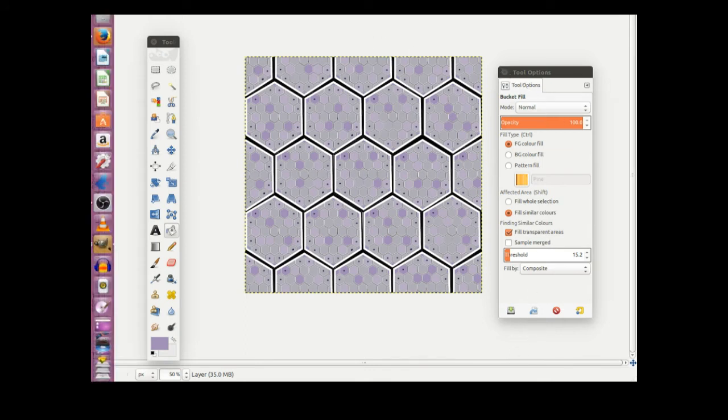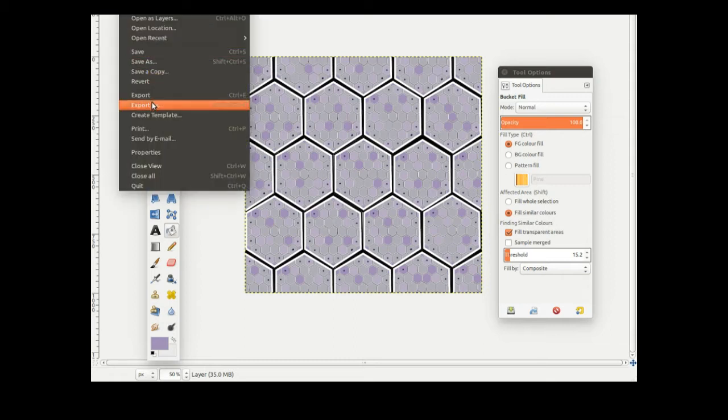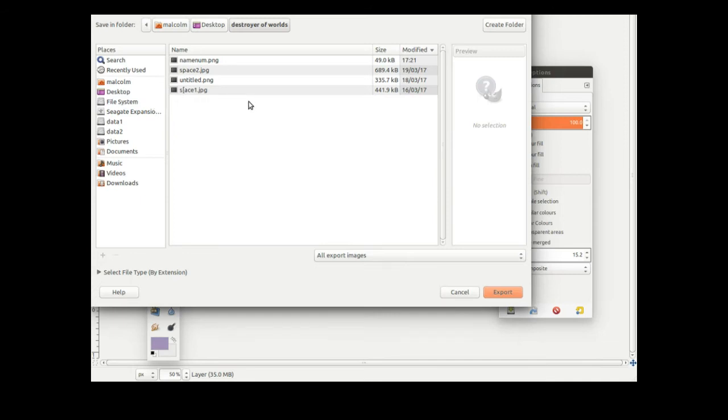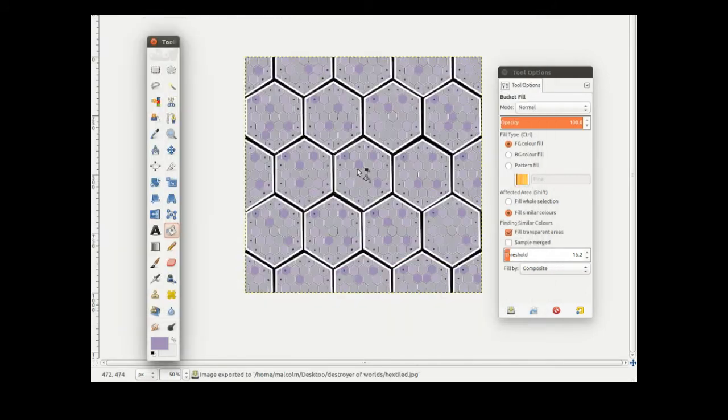So that's our first texture complete, and this one we can export as a JPEG because there's no transparency in it. That helps because it makes the file sizes much smaller. Export, bang. And that's that one done.